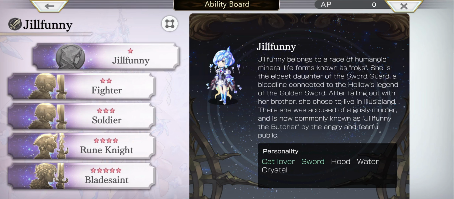Anyway, so cat lover, sword, hood. Yeah, she's hood. Water and crystal, which is good. Cat lover and sword, that's something I didn't even consider. So you can buff her with a Grasta, or have a cat lover in the party, really, and go from there.